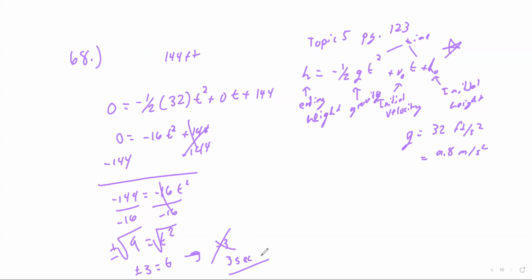All right, let's definitely look at a couple more. Let's do 69. It's very close to what we just did. Suppose that instead of being dropped, as in problem 68, a ball is thrown upwards with a velocity of 40 feet per second from the height of 144 feet, assuming it misses the building on the way back down. Remember, our initial height here is 144. This time we have an initial velocity of 40. How long after being thrown will it hit the ground?